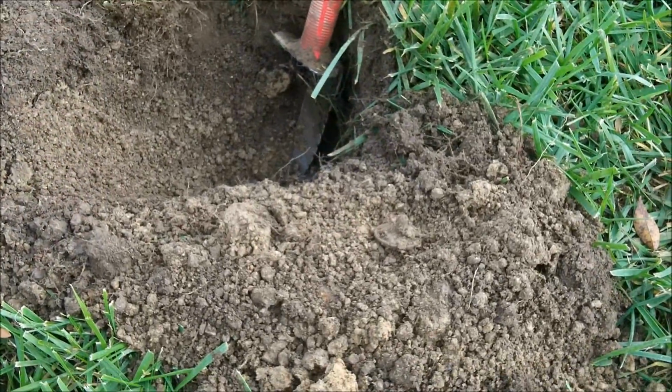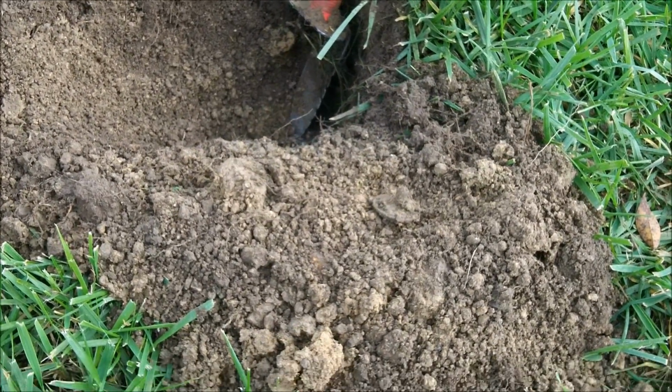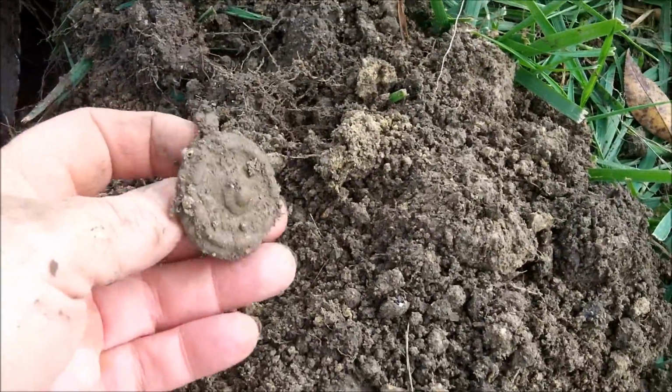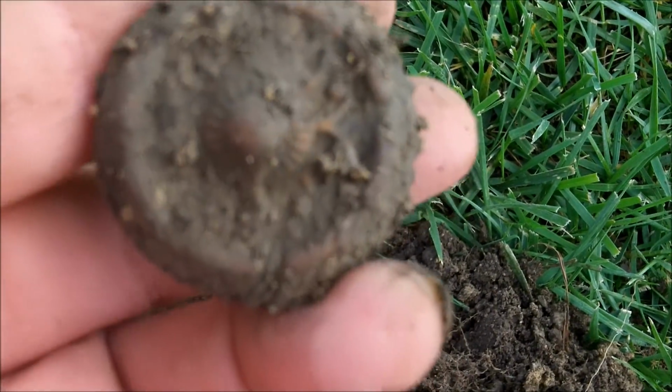Well, this one was giving me a really nice high tone, but it was deep. About 9 inches, might be a little bit more. But I went all the way down there, finally got it out, and I think it's gonna be a drawer pull. But look at this one. Yeah, that's gonna be really nice.